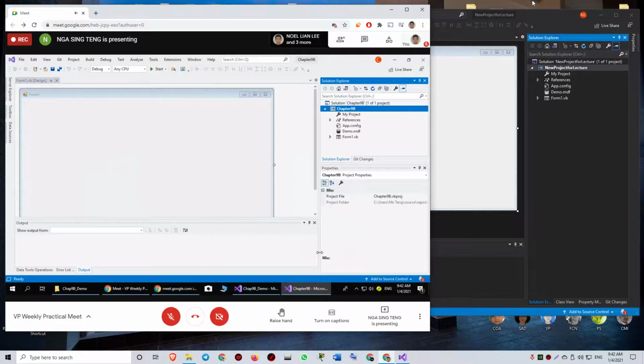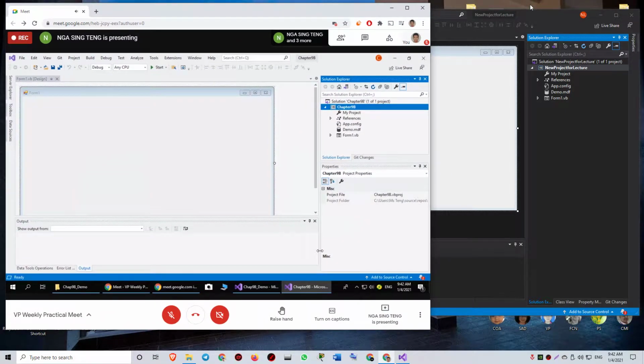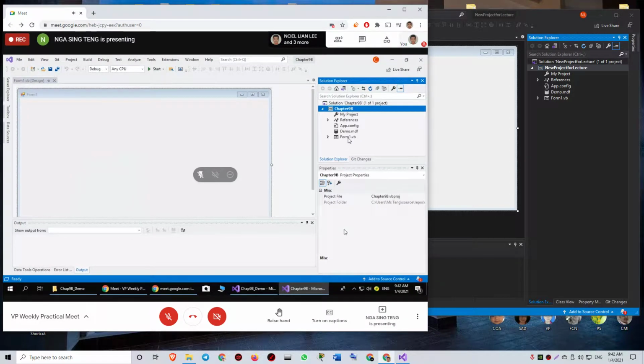So later, if you deal with the assignment, you're going to do the same thing, but name it and reflect it to your own database, okay? If the Data Source Configuration Wizard comes out, you just close it, press cancel. Seems like mine didn't come out for the Data Source Configuration Wizard. If you can see that, you just cancel that, okay?